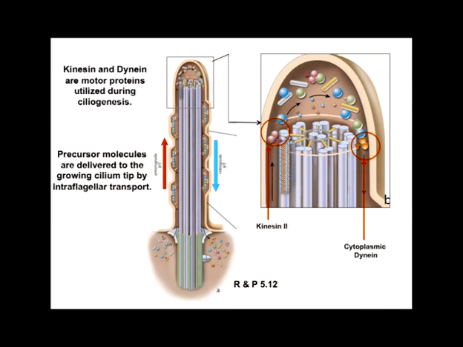In terms of the development of cilia, called ciliogenesis, there are two motor proteins involved, kinesin and dynein. I will tell you that the positive end of the cilium is up at the top. So it grows from the top out, and you should be sure that you remember from Dr. Brady's lectures which ones work on the positive side and which one works on the negative side. And it's in the book.